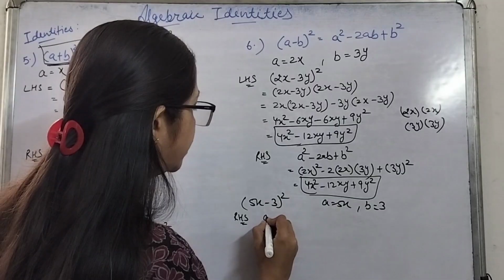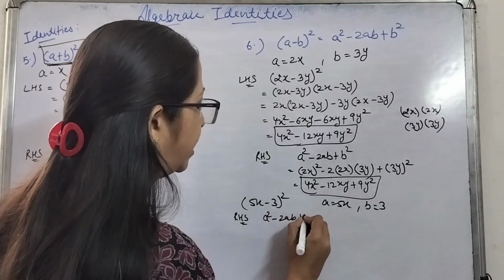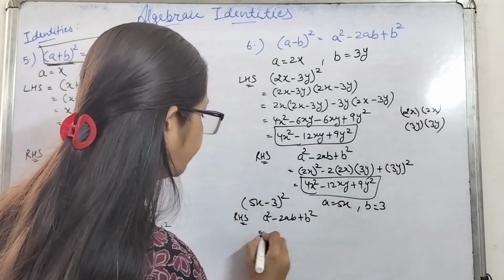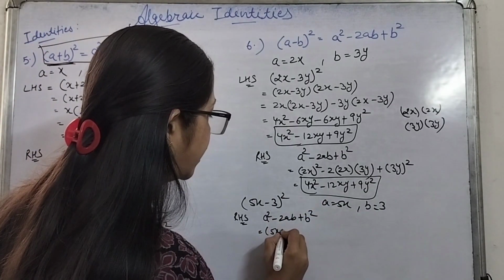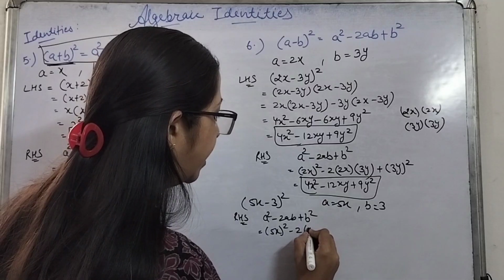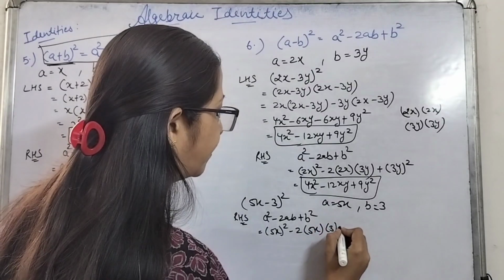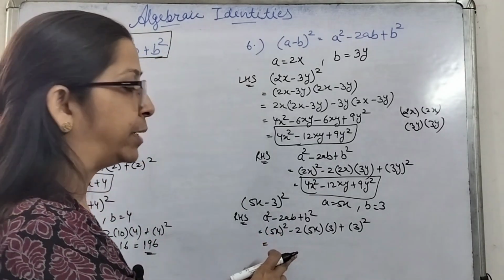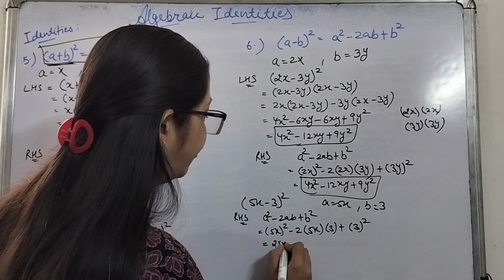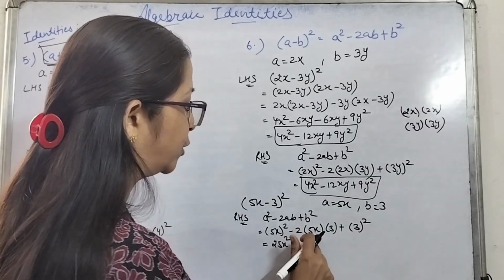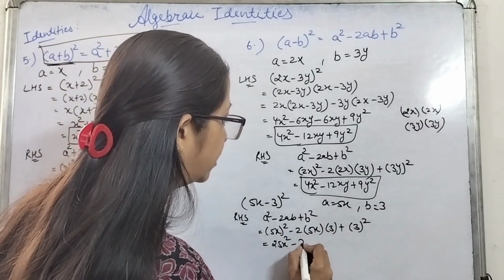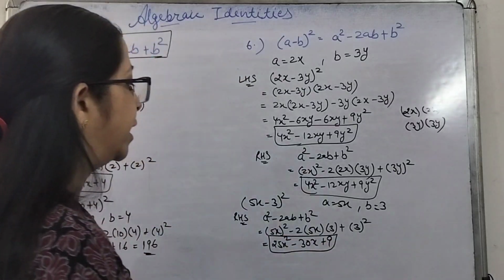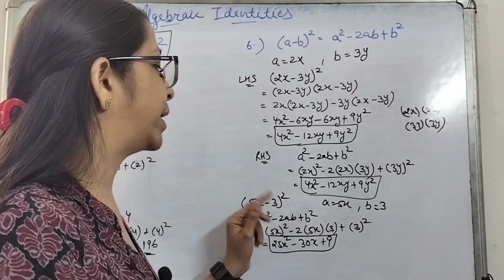Now what the answer will be, what the product will be, I am directly taking the RHS, not multiplying it. So RHS is a square minus 2ab plus b square. We have to replace a by 5x and b by your 3. So it will be 5x whole square minus 2, a is your 5x and b is your 3, plus b square, that is 3 square. 5x square means 5x multiplied by 5x, that is 25x square, minus 2 5s are 10 and 10 3s are 30x, plus 9.